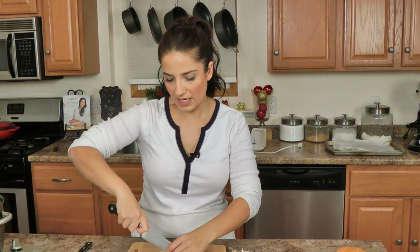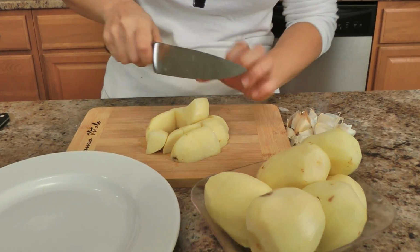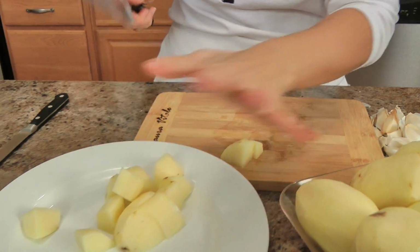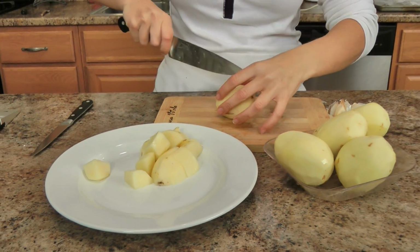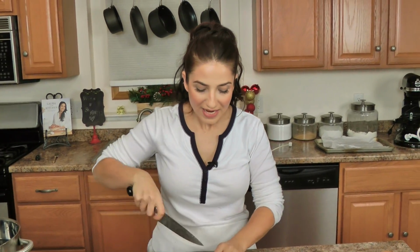Certainly, you could do my delicious family style mashed potatoes, however much of it you want. And those really are fantastic. But there's something about a slice of prime rib on your plate with a Duchess potato alongside. It just elevates things a little bit.